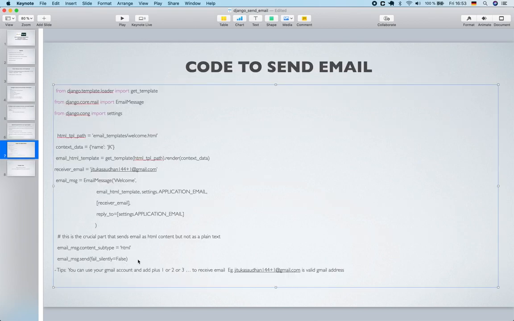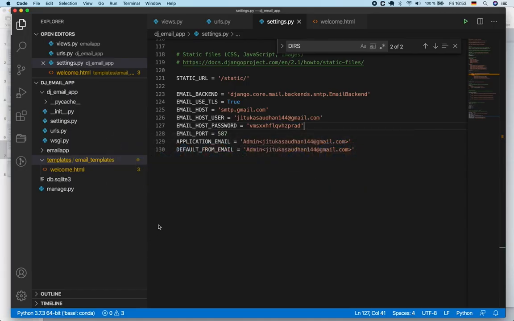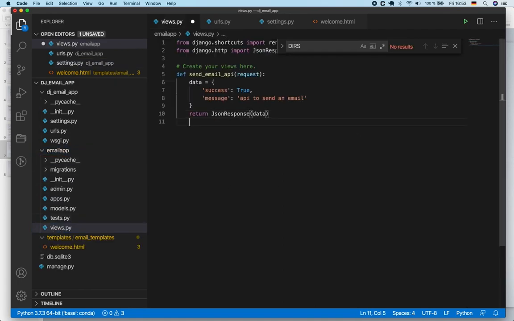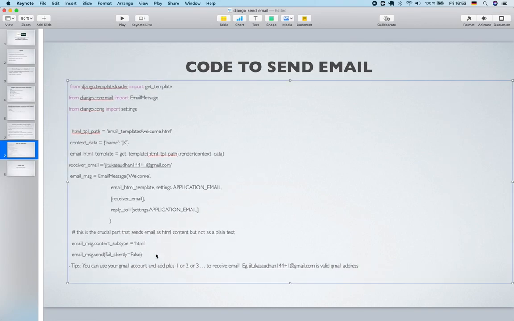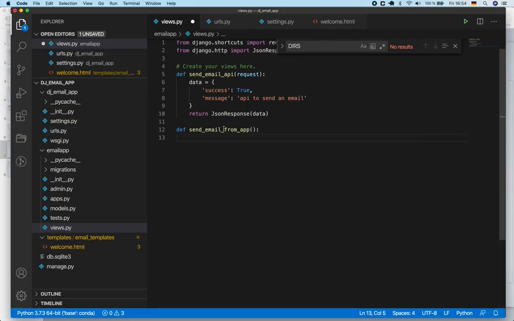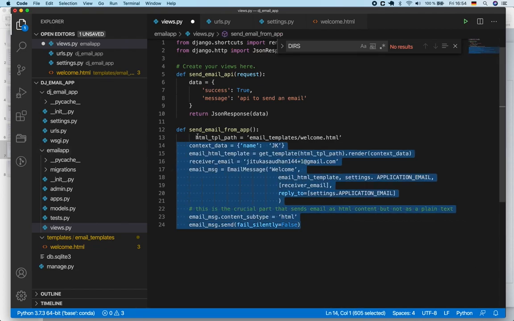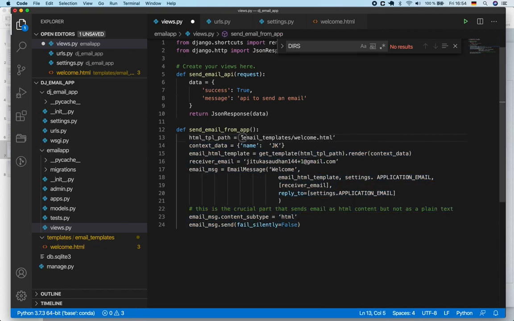Let's create a function to send an email. For that I will go to my email app view and I will create def send email from app, and I will copy paste only this part, and make sure that the indentation and quotation of the strings are correct.